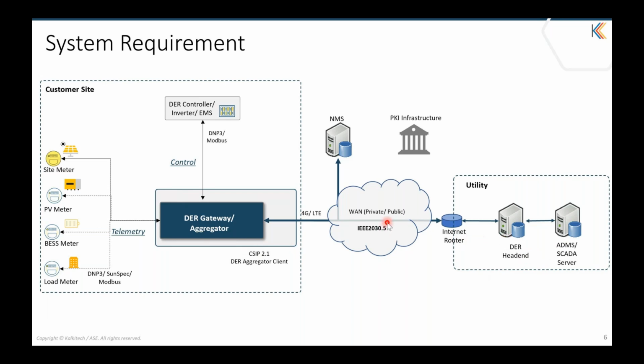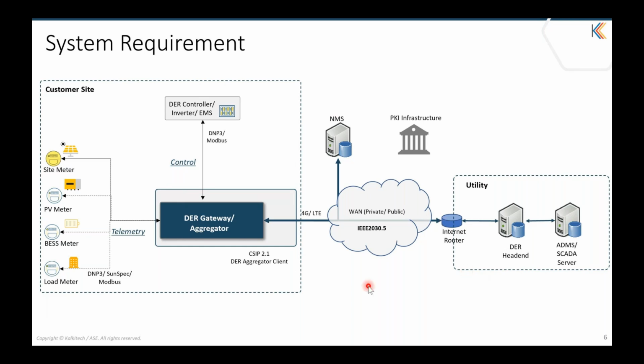In addition to that, the gateway also should have a network management system, which should manage the monitoring or the management of the gateway functionalities, the configuration part of the gateways, and diagnostics of the gateways can be done from an NMS system as well. The NMS can be within the utility system, or could be an external system hosted in the cloud or maybe in the control center.